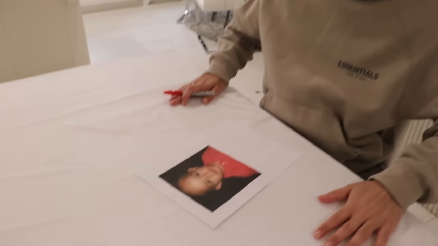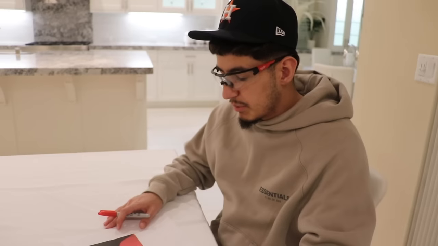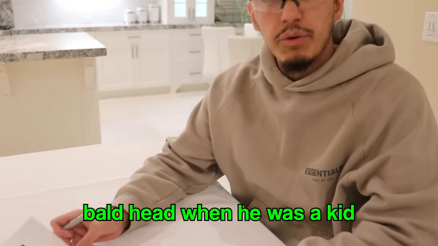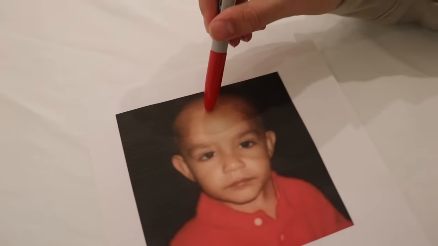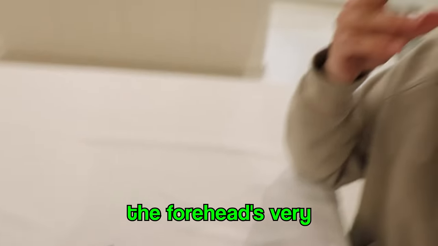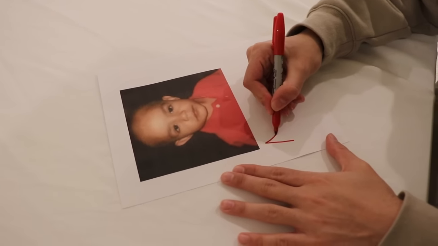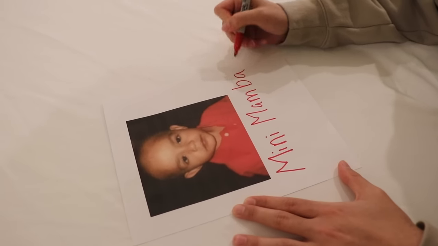So every house needs like a little introduction, something to make it yours, you know what I mean? Some people have like a little doormat, some people have like a little thing on their door. So for Mini Mamba, guys, we have a picture of his bald head when he was a kid right here. So he looks very similar to this right now. The hairline you can see is like a U shape right here. The forehead's very out. So we're gonna go ahead and write down his house here, Mini Mamba, okay?